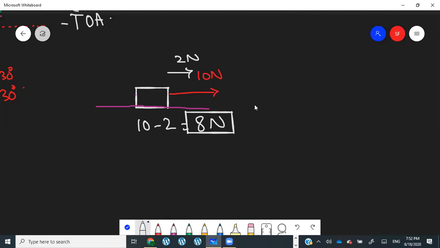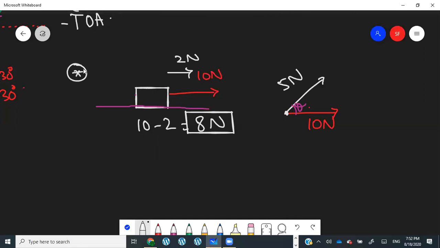Now what if these two vectors are at an angle to one another? This is 10 Newton acting to the right-hand side, and there's another vector of 5 Newton. Then we separate the components and rearrange them. We can split the components and rearrange them. What else can we do? That's another method, and we find out the magnitude. What is the name of the rule that we apply over here?